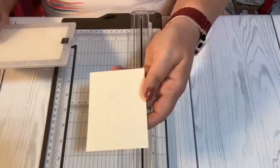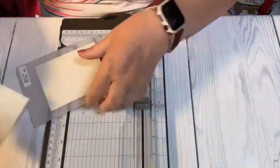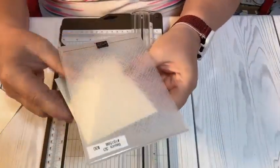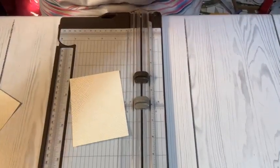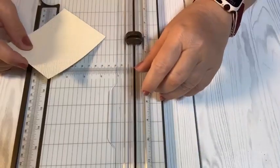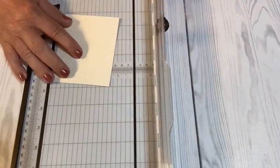So this is the piece cut to size, and see how the edges are very crisp, very nice. Now this one, if I embossed it first and then cut it, I want to show you what happens. Now I'm going to point you really close to my work surface if I can get it there, because I want you to be able to see. Yep, there we go.